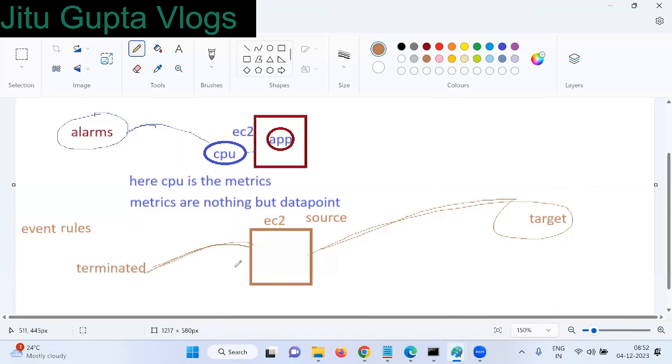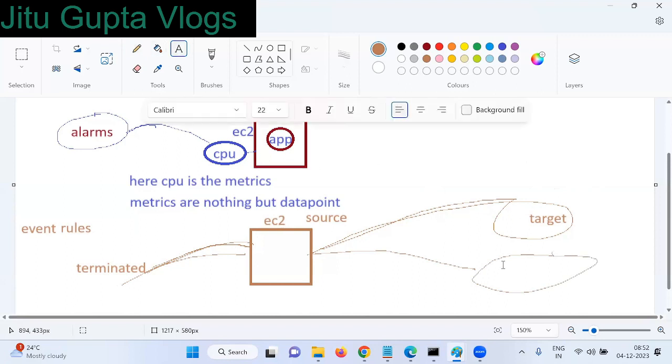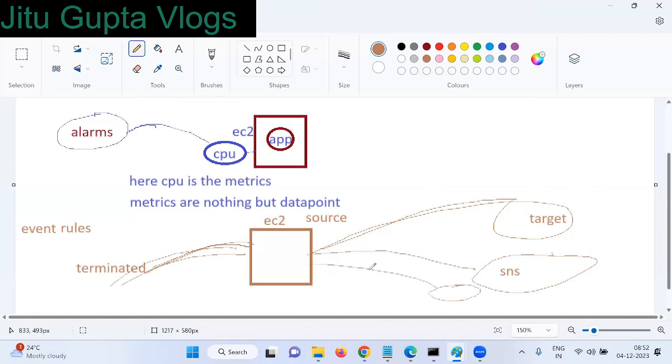Or someone terminated an instance and I need a notification. Here SNS is a target, right or not? Whatever your wish. Or if one instance terminates, the next instance will be created. Or when one instance is terminated, only a volume should be created next. Clear? Or when one instance is deleted in the auto scaling group, the next instance will start. In the backend, auto scaling configures these rules, but we are unable to see them, because auto scaling is a managed service.